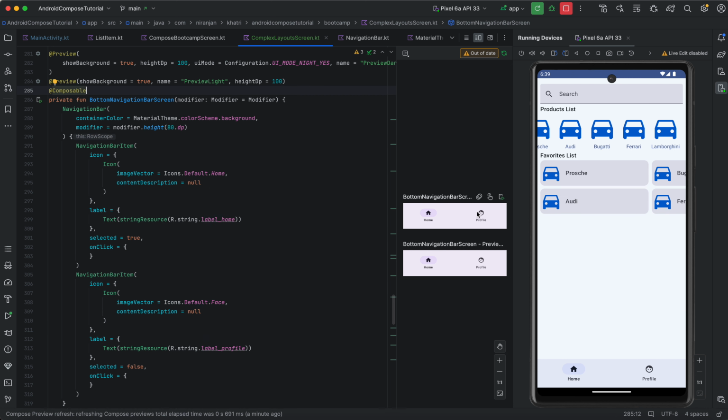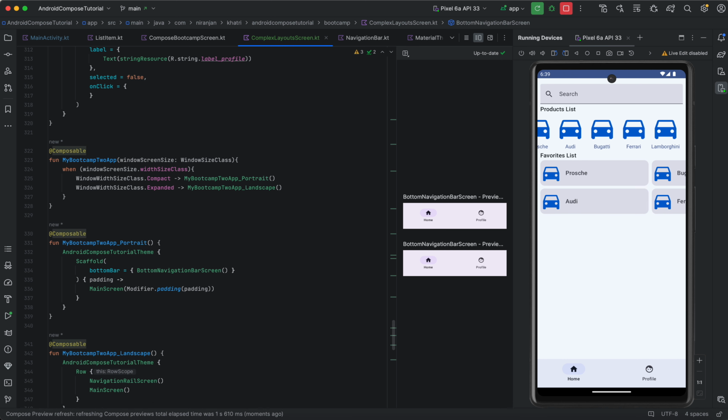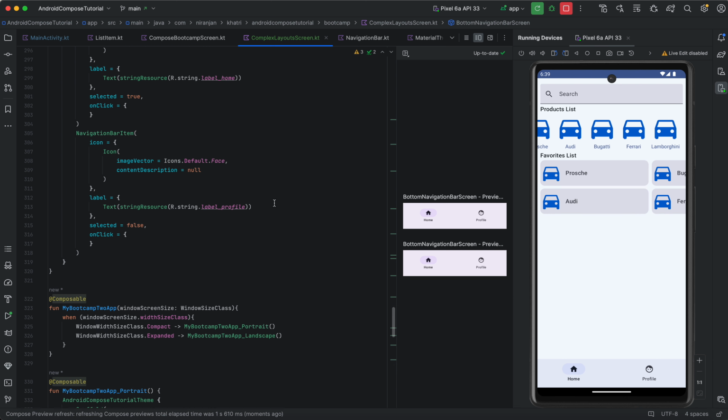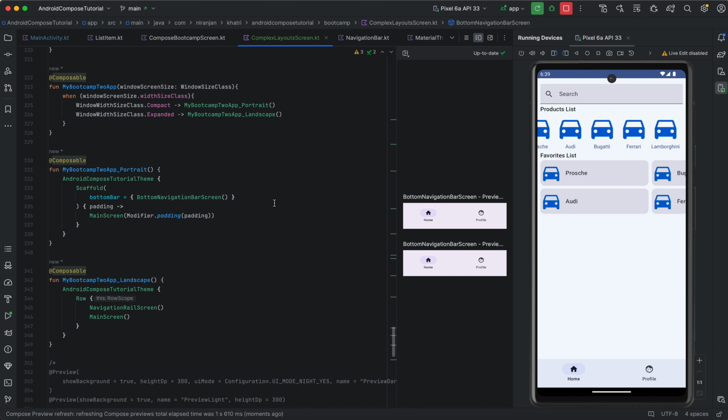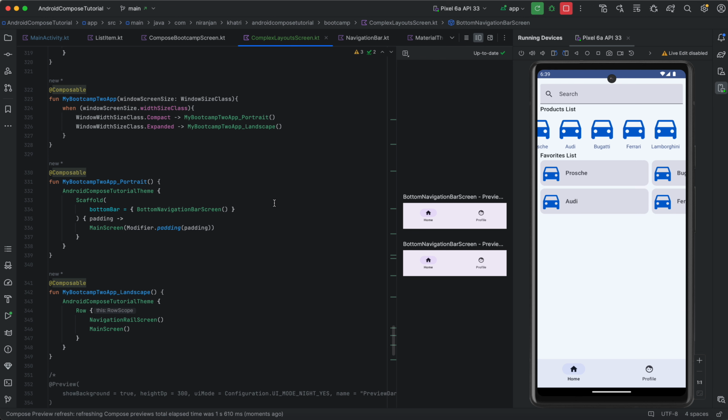So this is more about the portrait version of our bottom navigation bar. Then we'll add up the UI screen components we built, and we can just rebuild everything. But we also have to define different sections like portrait and landscape, right?